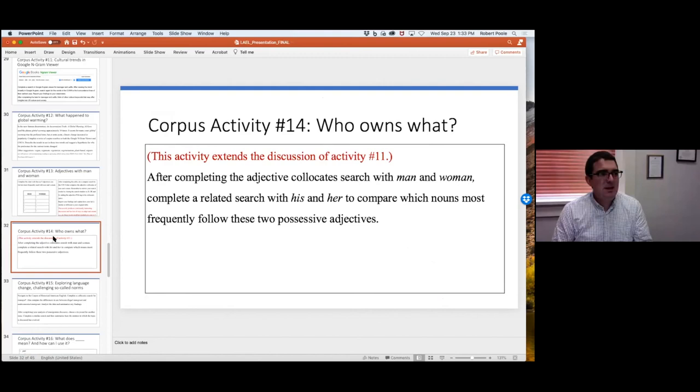A follow-up example of that: I had a student a few years ago do a really interesting study of Jane Eyre and noting what certain characters owned, right? In the following genitives or possessives, what were male characters and female characters differently able to own and possess? So I'm stealing from that idea and thinking, well, within popular American discourse, are there differences between his and the noun after that, or then her and what follows that, right? So what do men and women own differently?